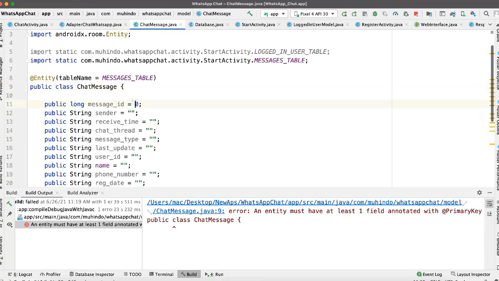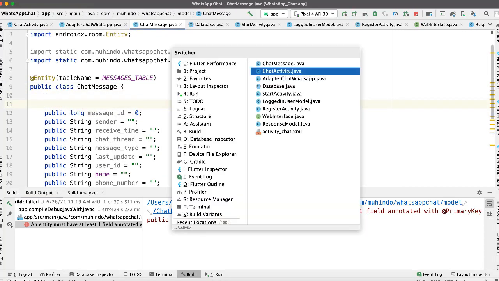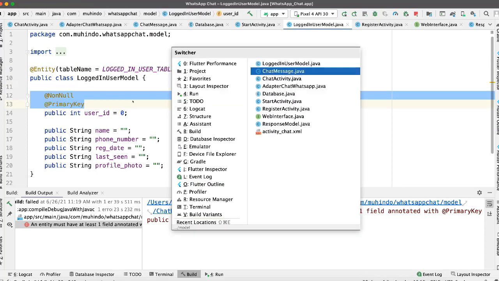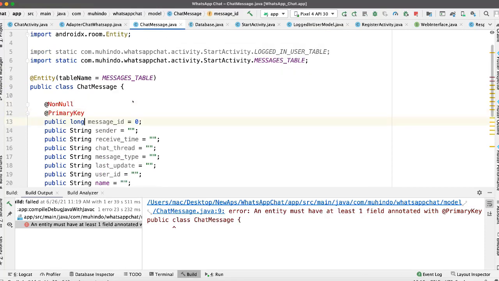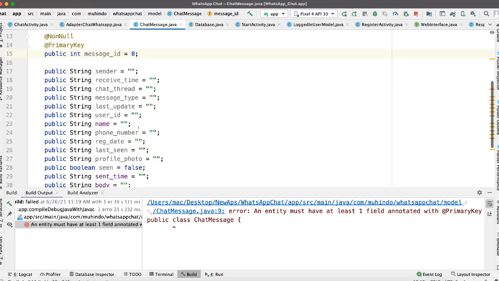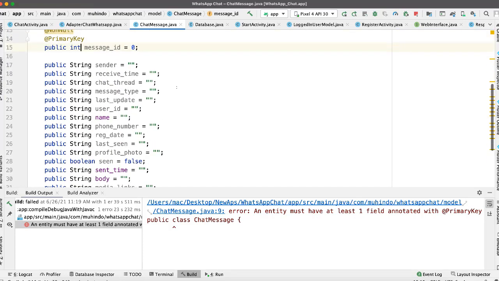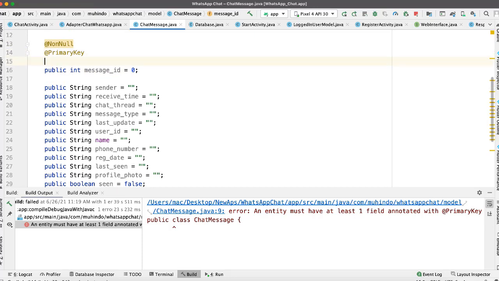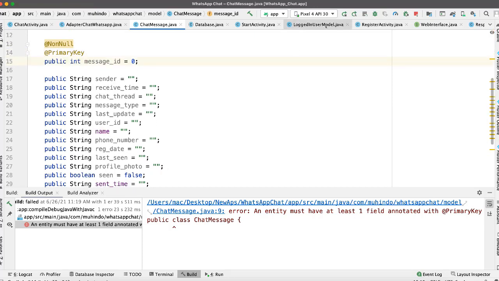Oh, primary key. Let us cheat from here. Our primary key message ID is just a simple integer. Why don't you make an integer just like this? Yeah, it will be auto incremented. You can even add message ID, it will be automatically.